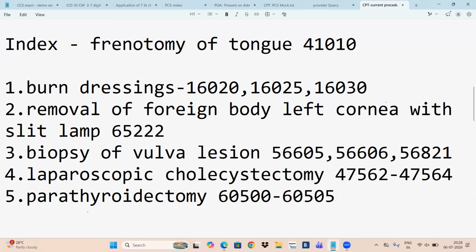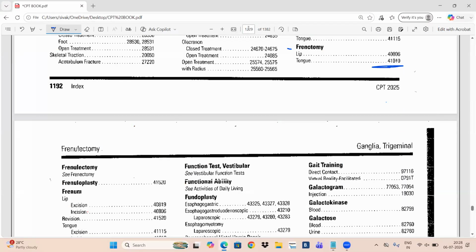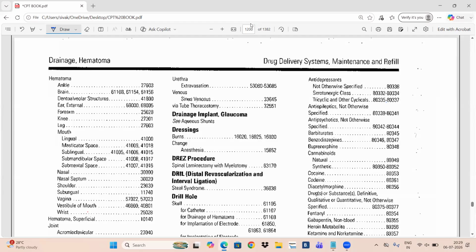Sir, how to lead biopsy of vulva lesion? That one once you lead, sir. Under biopsy go. One minute, sir. Under biopsy. Okay, vulva.